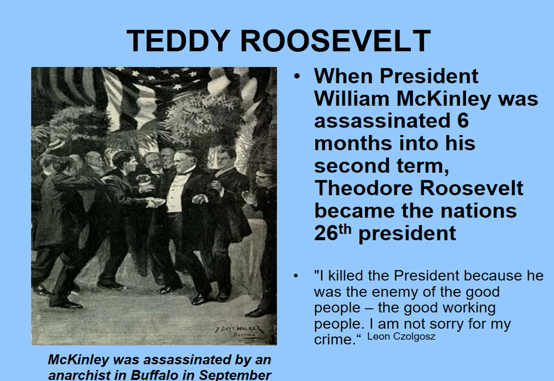The assassin was a Polish immigrant. He had grown up in Detroit. He actually worked as a child laborer in a steel mill, and so had worked his whole life and kind of gravitated towards socialism and anarchism when he got older. And he claimed he killed McKinley because McKinley was the head of what he thought was a corrupt government. And so we look at this conflict between workers, between labor, and the government in big business. And most people thought that the government and big business were in this thing together, and the people were being left out.